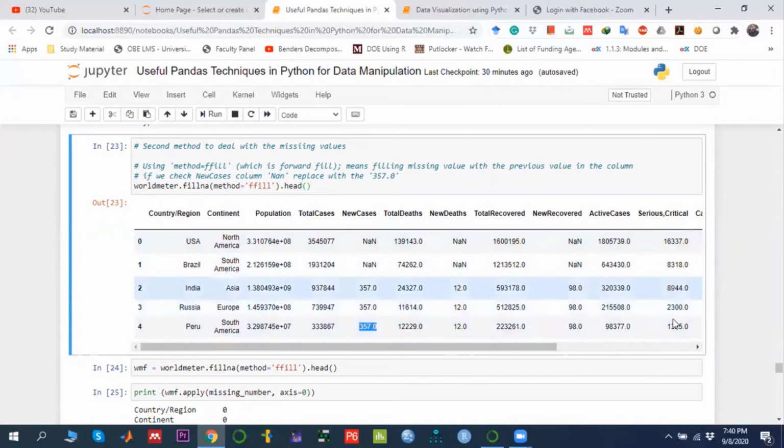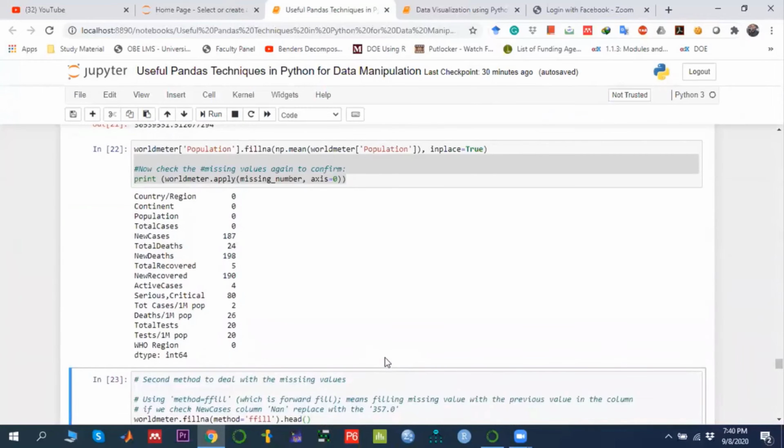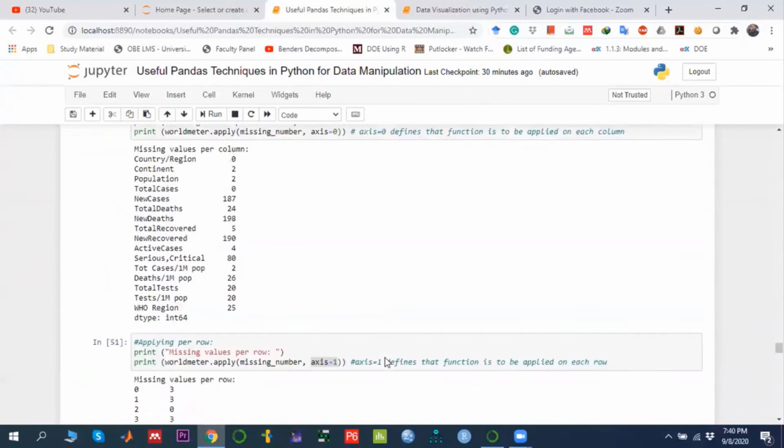All the missing values are filled with the previous number. Because the first one was missing, it is again a missing number, but whenever we have a value, it will fill the next row.